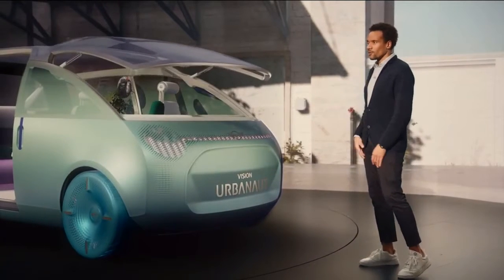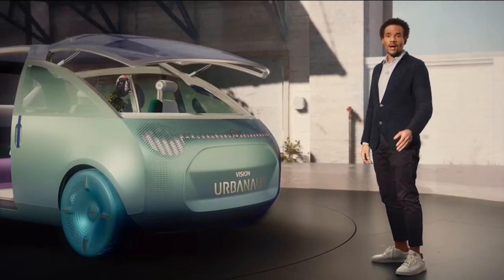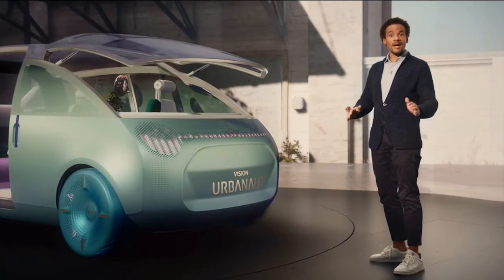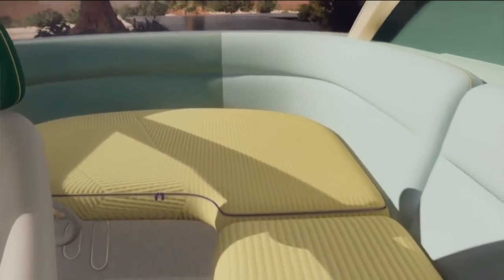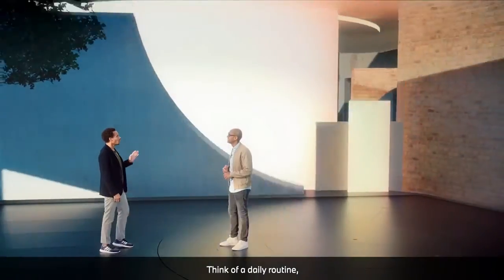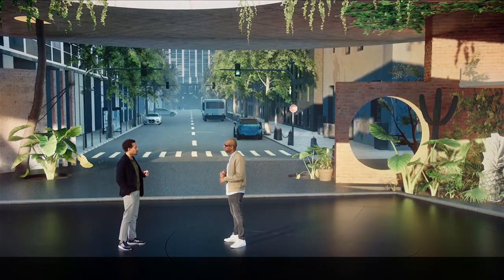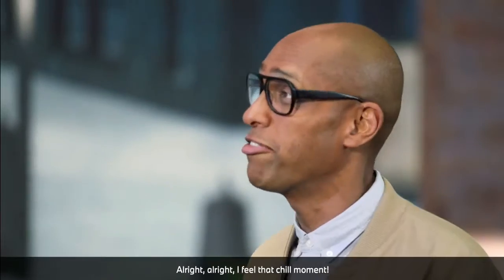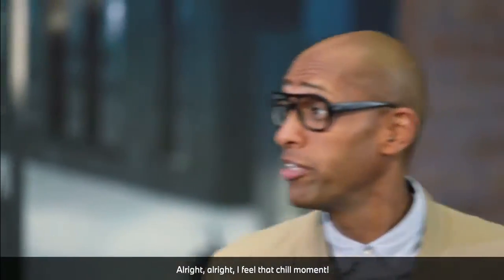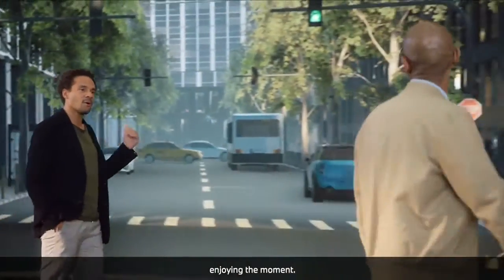Opening the windscreen creates a wonderful sense of space. As I unwind on the daybed, I'm in direct contact with my surroundings. We call it the street balcony. Think of a daily routine, or waking up on a Saturday morning, chilling, the city is still quiet. All right, I feel that chill moment. And I'm completely relaxed, enjoying the moment.